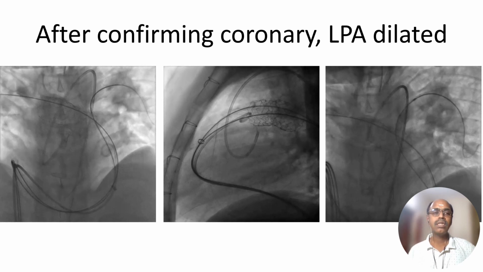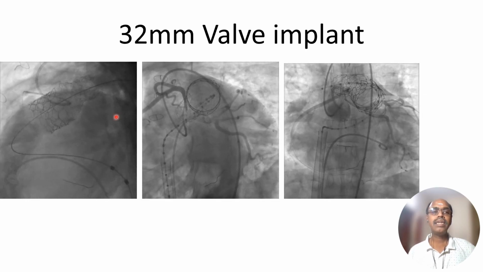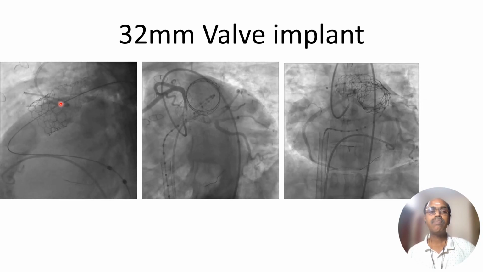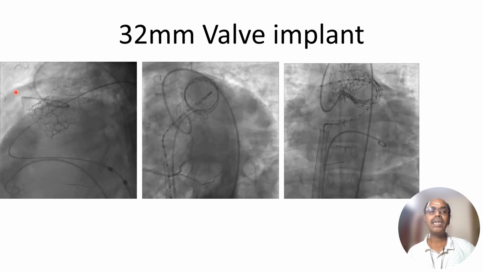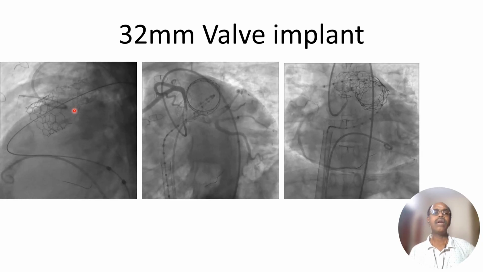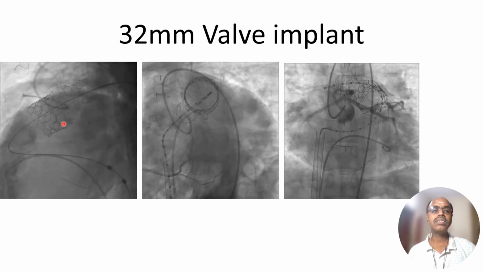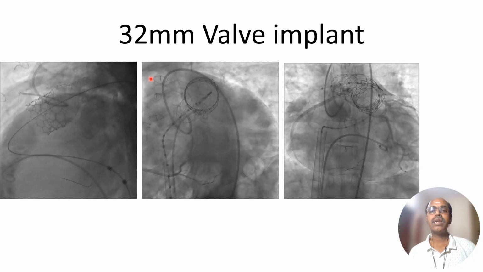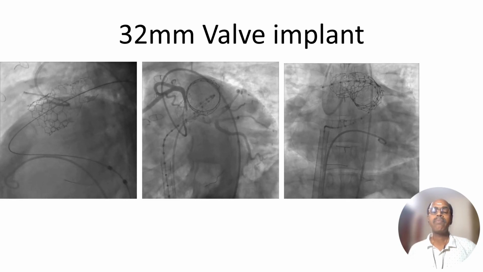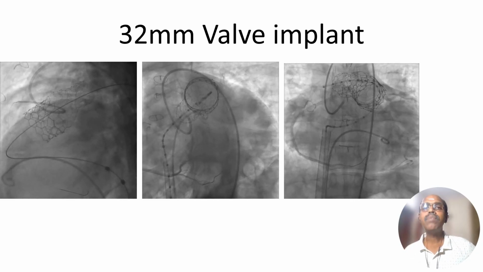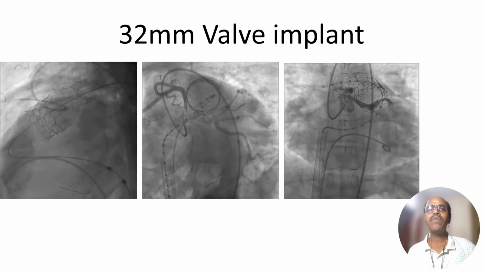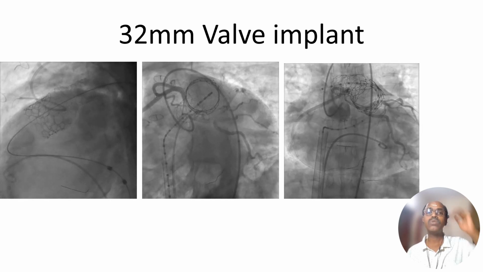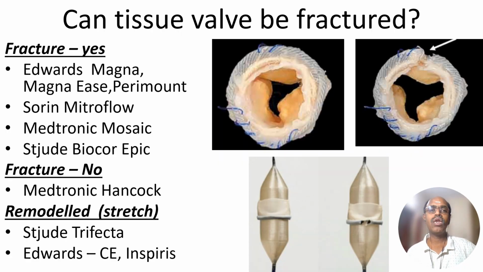Once that is done, the next step is landing the valve in the most proximal portion so that it is proximal to the coronary. We are having the GuideLiner catheter in the right coronary artery, and we are confirming that we are deploying the stent proximal to the anomalous right coronary artery. So now the right coronary artery is not obstructed. Such a valve positioning is possible in MyVal because the valve is a little shorter. Even the largest valve measures only 23 to 24 millimeters.